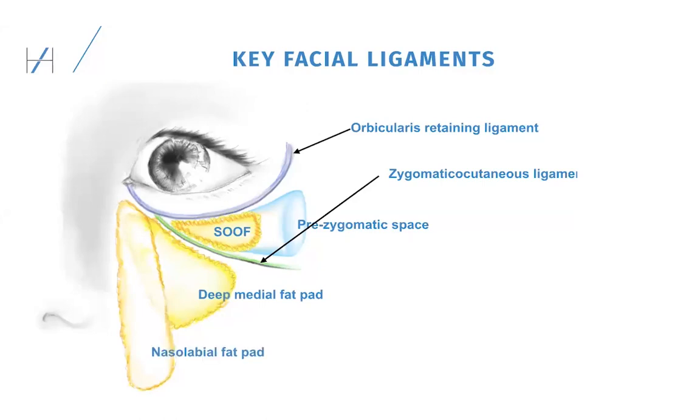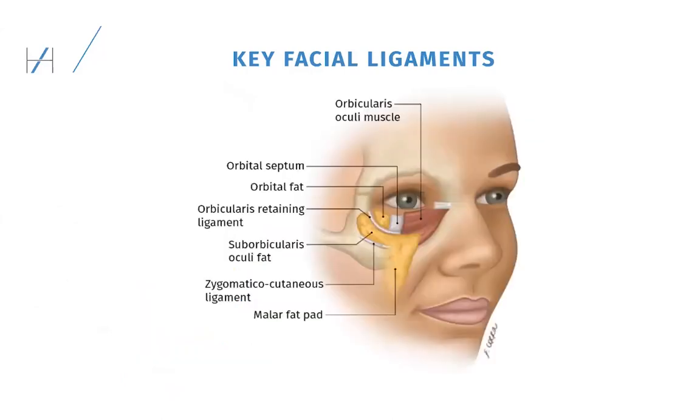And to be honest with this diagram, if we imagine where the SMAS is, the SMAS would cover the whole of this diagram apart from the nasolabial fat pad, which is in layer 2. So I hope you guys are getting a better understanding of the layers and how they're relevant for the anatomy we're talking about. So here we've got layer 2 nasolabial, SMAS covering all of those structures with those ligaments running right through it. And then deep to that, your deep medial fat pad, your SOOF, your prezygomatic space.